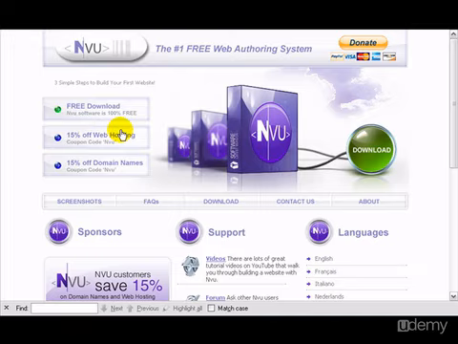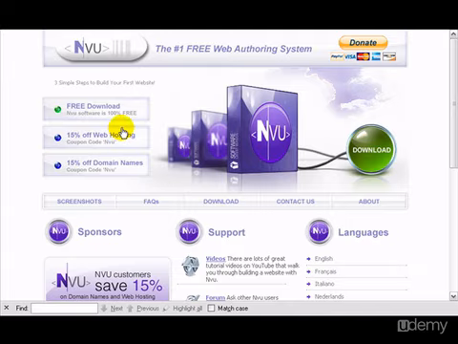So what we're going to do is we're going to produce the design in ImageReady. We're going to slice it all up. We're going to save it to an HTML web page, and then we're going to use NVU to tweak that web page, clean it up a bit, and make it look nice. NVU is very easy to use. If you've used Microsoft Word before, then it's very similar. It's just click whatever you see and click, and that's what you get.